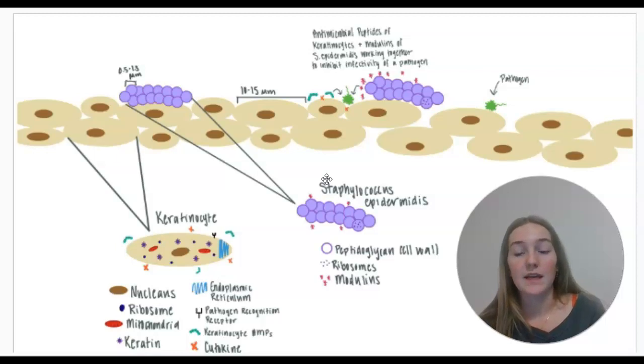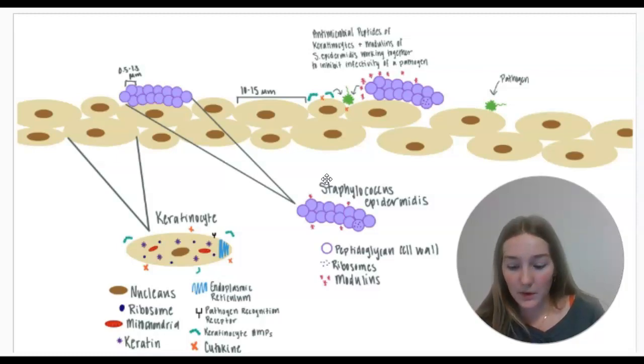Inflammation is a really important part of the innate immune response that we see when a human body is in contact with a pathogen or some sort of mechanical damage. It's going to usually present with redness, swelling, warmness to the touch, and things of that nature, and it is going to be an important part in furthering an immune response by recruiting white blood cells and other immune cells to a site that has been infected or damaged in order to repair whatever that damage may be. So that is the first key feature that Staphylococcus epidermidis is going to work together with the keratinocytes to accomplish.